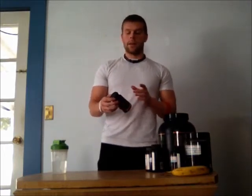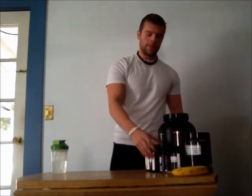We got tribulus. Tribulus. Everybody talks about boosting their testosterone. Well, amazingly, there's a lot of things you can do to boost your testosterone, and one of them is to shoot up steroids, but that's not what you want to do. We'll get into that in a different blog, but tribulus is a plant grown in warmer areas of the world. It helps boost natural testosterone. That's why we take it. We take some in the morning too, and we'll do a morning nutrition blog on another day. But definitely want some tribulus after your workout.